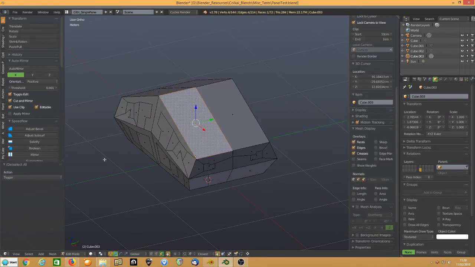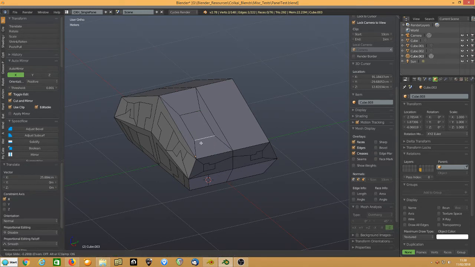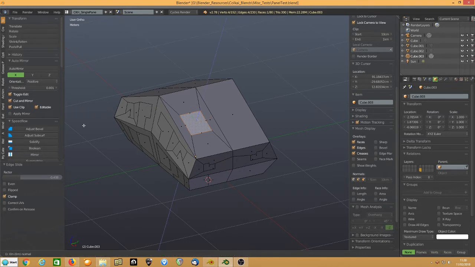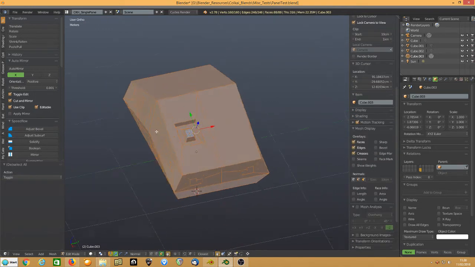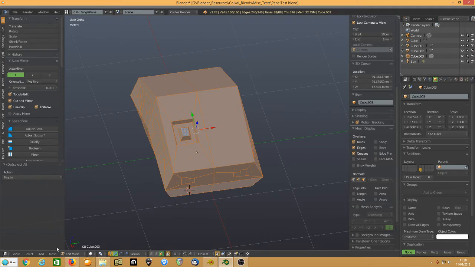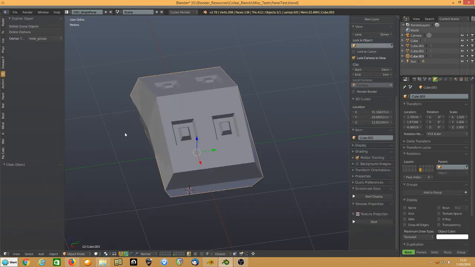And then if you make a change, select everything, you can use symmetrize. I've got it assigned to a hotkey, so I'll use that in future. And then do it again, select everything, F6, and there's your object.